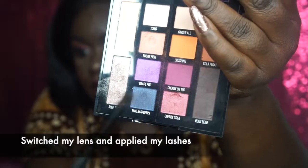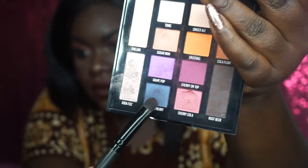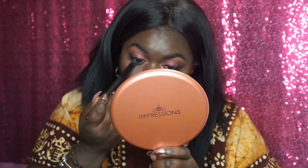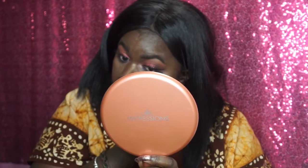So I went and applied my lashes, and now I'm going to take Blue Raspberry and apply it underneath my lid. I actually forgot to do this step. I put my mascara on first, but it's okay because I can go back in. And this is literally the finished look. It looks so pretty.